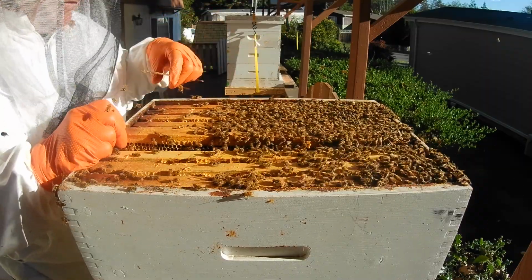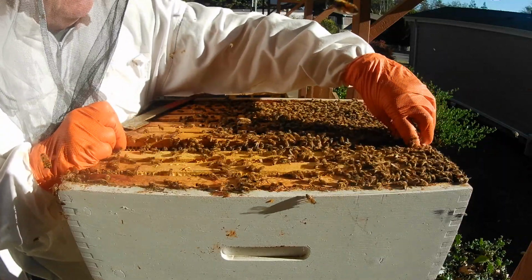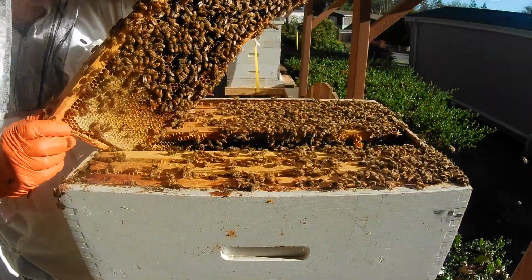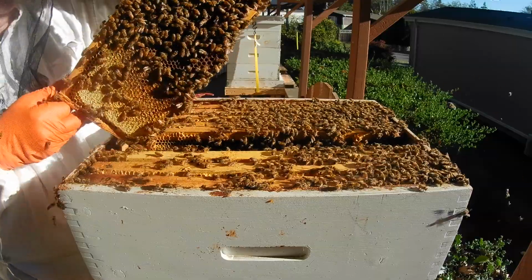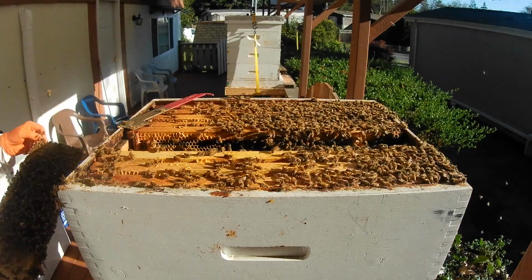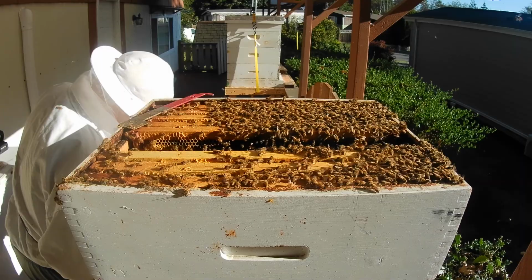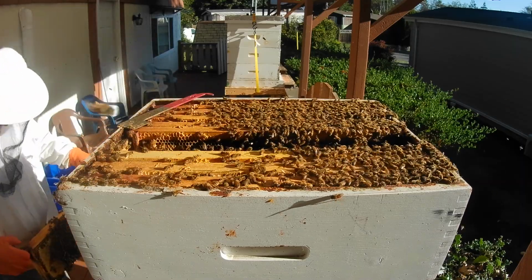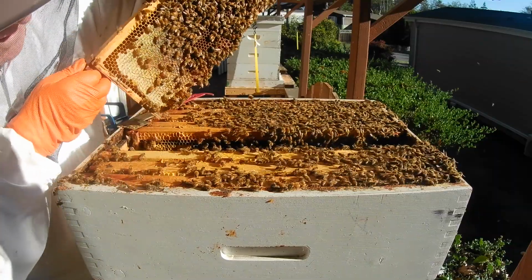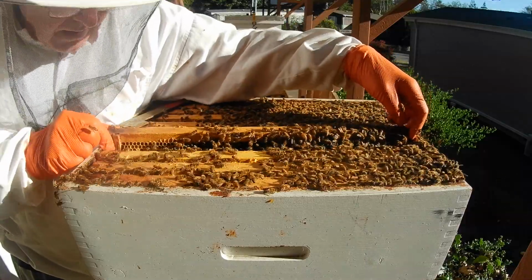This one's also feeling heavy. So we're getting into the middle of the box now. Yeah, there's honey on both sides of this. I think, let me look. Yeah, that's full of honey. So this top box, I think, is going to be their winter stores.